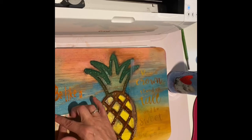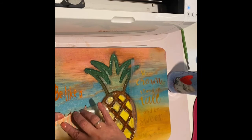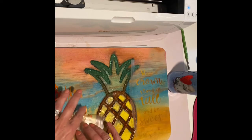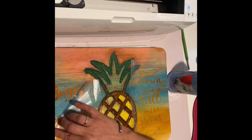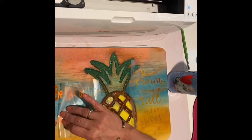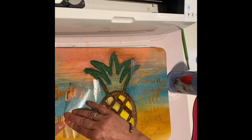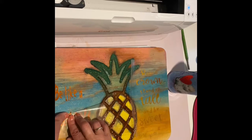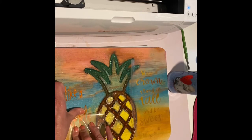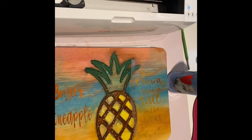Now, normally I save all my transfer tape and I just reuse it as long as I can. However, this one I'm not going to be reusing because of the shimmer I have on this. I'm sure my tape picked some of it up, and I certainly don't want to transfer it to something else that I may not necessarily want shimmer on.